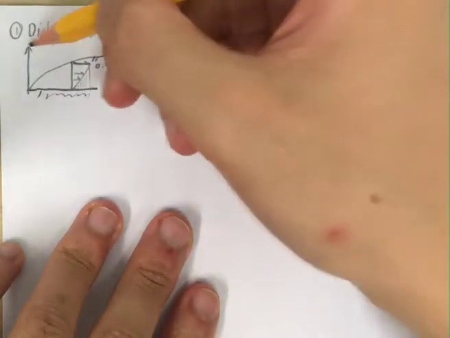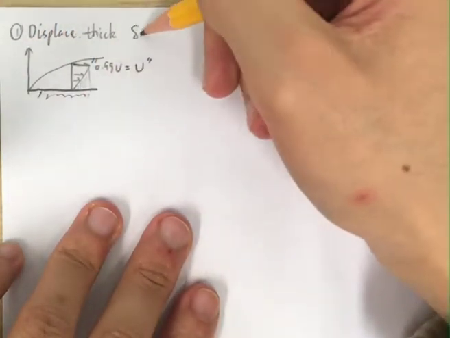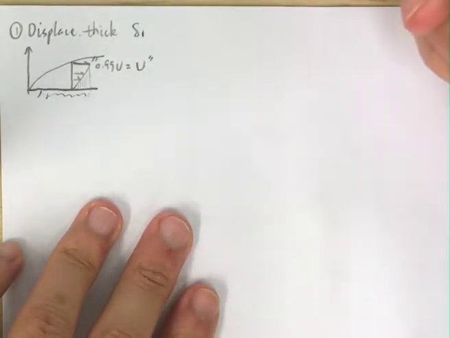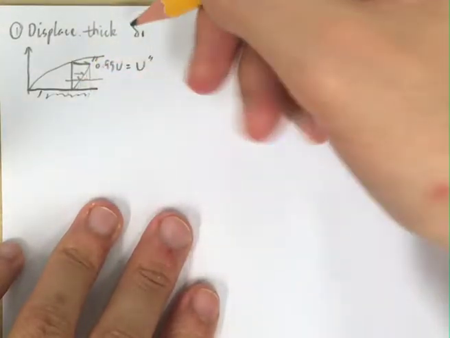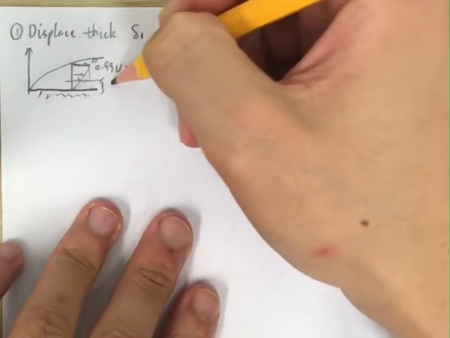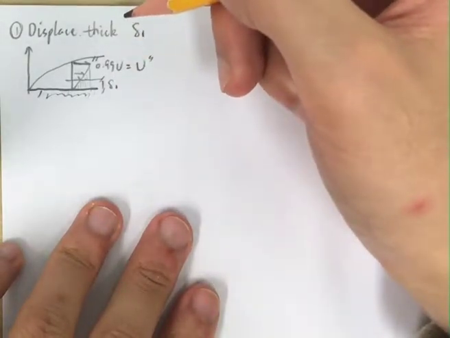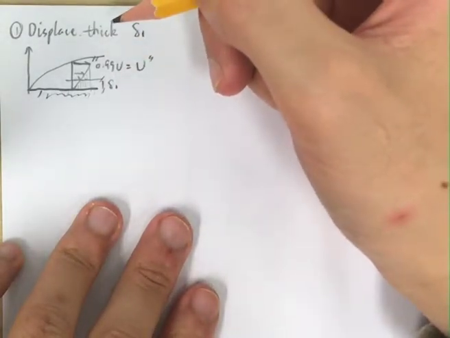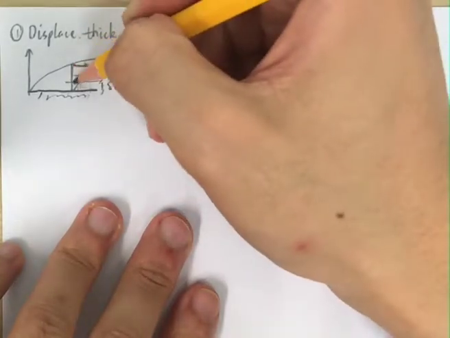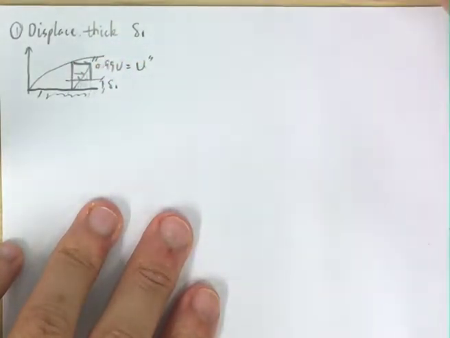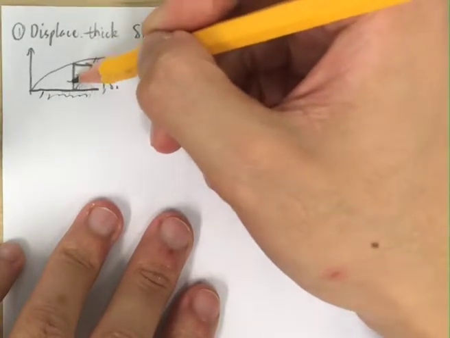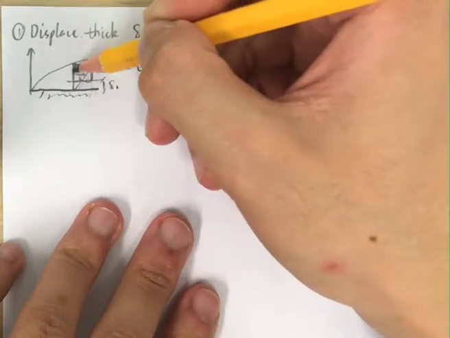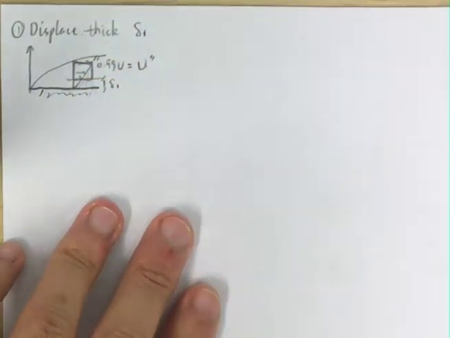So now we define the displacement thickness, delta 1. What does delta 1 mean? It means if you move up the boundary layer by the amount of delta 1 and you assume the velocity to be of a constant profile U, the flow rate generated in that case would be the same as the flow rate in the real case, which means the area here will be the same as the area here, right?